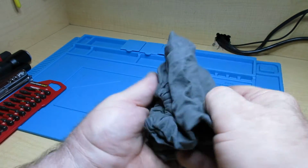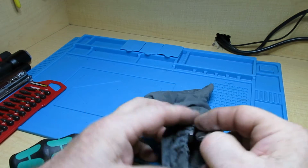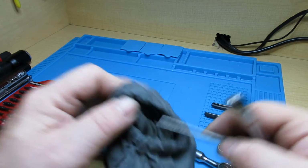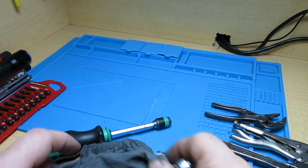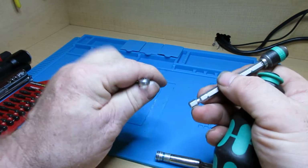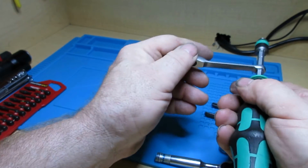Now I keep this bag in one of my right hand front pockets, and this is why Jason inspired me to do this video. Jason loves his Knipex pliers. So do I, way before watching Jason. I recommend anybody that watches this, check out Jason at S&E, great locksmith, full of stuff. Don't agree with him on everything, as I say. I don't agree with him on Milwaukee Packout. I happen to love Milwaukee Packout.